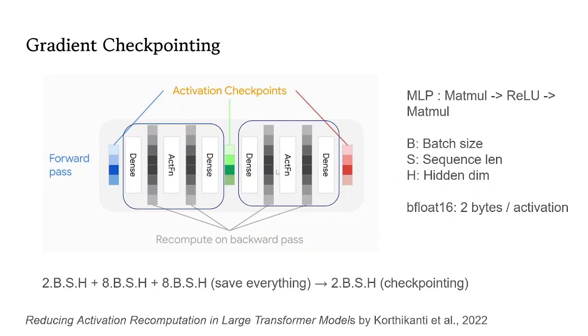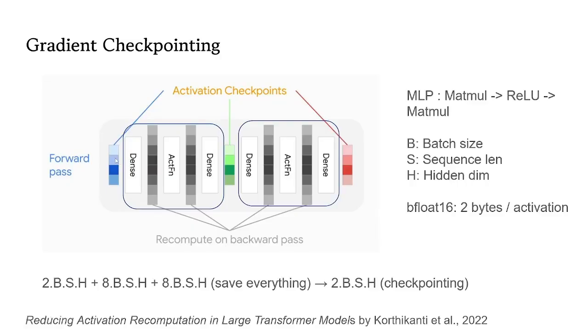For instance, here we are considering the transformer model as a stack of MLPs, basically. And each MLP is a matrix multiplication followed by a nonlinearity followed by another matrix multiplication. I'm not showing the dropout here. And if the dimension of the input vector was h, then this matrix multiplication expands it to 4h. So that's the commonly used convention.